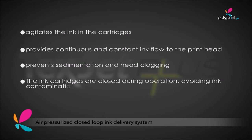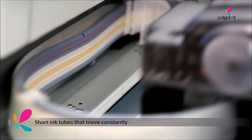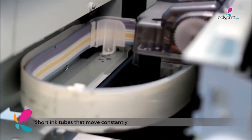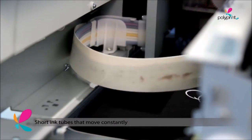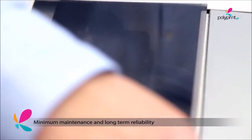The ink cartridges are closed during operation, avoiding ink contamination or evaporation. The ink cartridges can be refilled using bulk ink, keeping the printing costs down. The ink tubes of the TexJet Plus are short and refresh the ink into the printhead very quickly, preventing ink starvation. TexJet Plus offers long-term reliability and needs minimum maintenance.